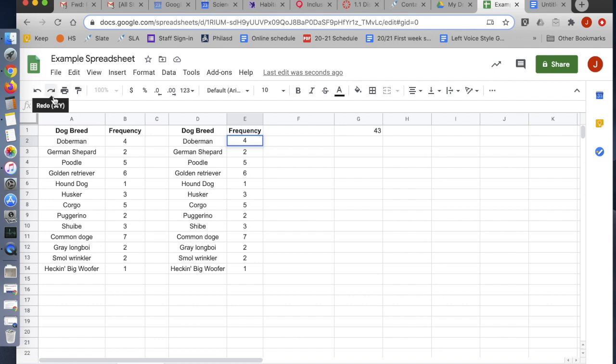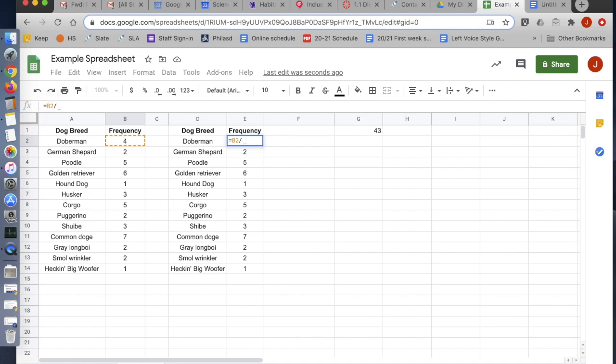Simple. If you want to automate it, though, and get a little fancy, you can make a formula here, too. You can go equals, and now instead of writing the number 4, which would work, I could go equals 4 divided by 43. It will give me the answer. But I want to make it so that it will automatically update. So I'm going to say equals B2. That means whatever number is in B2, the computer will go look, check for it, and use that number. I'm going to use the slash key for divide. Remember, fractions are the same thing as division. And then I could write 43.